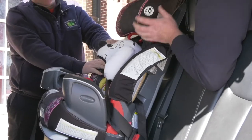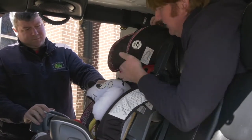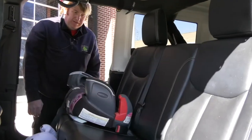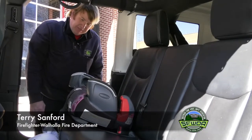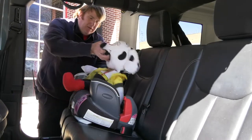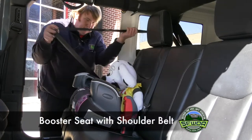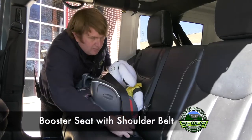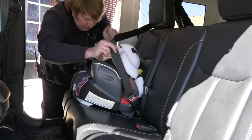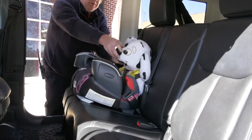Make sure it comes across the chest and lock it into the retainer clip. With high back booster seats, this part that goes around the child's head is adjustable — some have buttons to move it up and down. You want to keep this at the bottom of the child's chin. For the next stage, we're going to be using the backless booster seat, which comes after the child outgrows the high back. Put the child on the booster seat, take the seat belt, and hook it up. Make sure it goes across their waist area and across their shoulder, not up close to their neck.